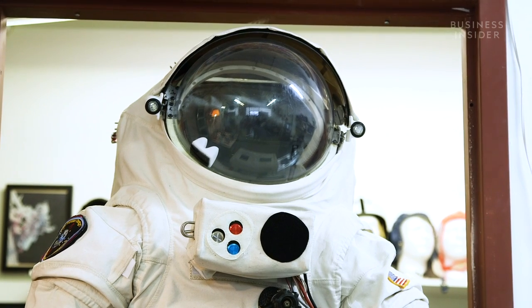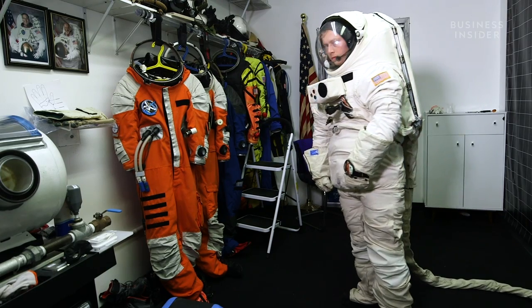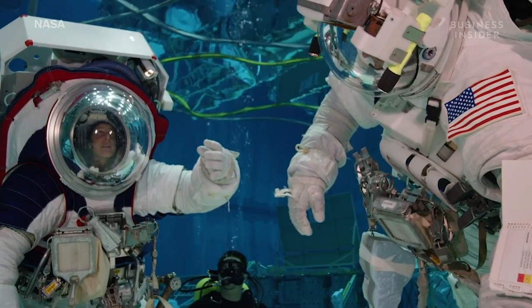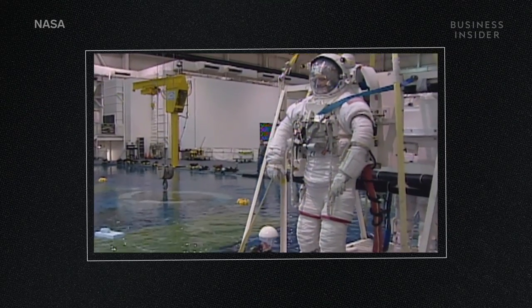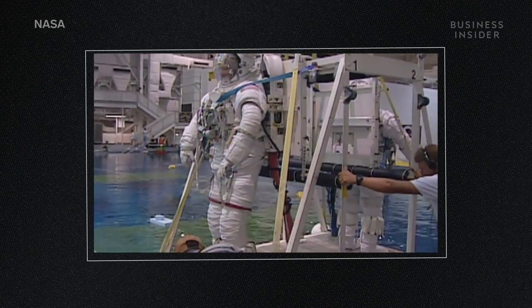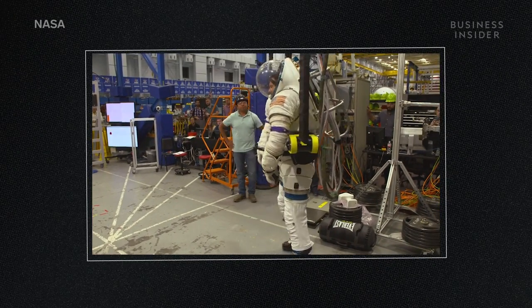Final Frontier intends to deliver flight-level suits with similar requirements to NASA's, made with the same materials down to the mill. They expect suit development to be in the multi-million dollar range, hoping their EVA system will cost around $2 million per unit or less. Although NASA has not officially released the unit price of the new X-EMU suit, NASA estimates reproducing copies of the current suit design would cost $15 to $25 million per unit, while believing competition and innovation fostered through the X-EMU development will drive that cost lower.